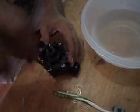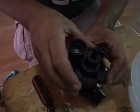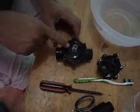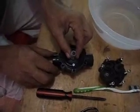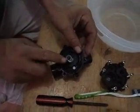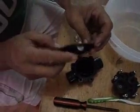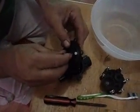You have a total of 6 screws. Be careful not to lose any of the screws. I already have them partially unscrewed to make it a little bit faster. So there you go, I put my bonnet on the side. Be careful when removing the diaphragm, because it has a spring and a tiny little filter right here. You don't want to lose either one, because then you'll be in big trouble.